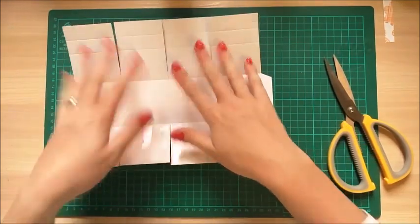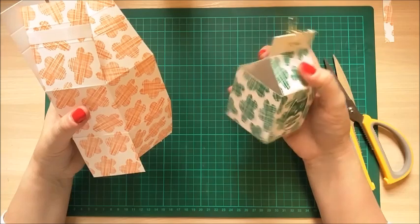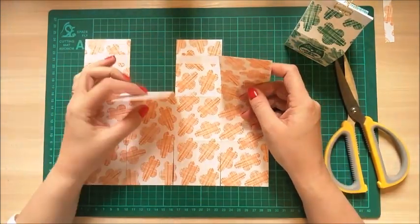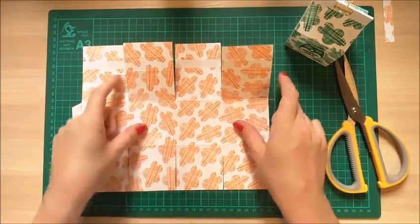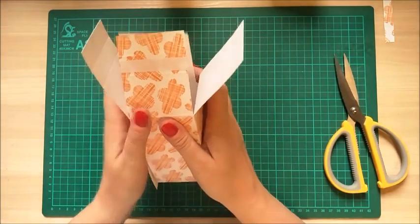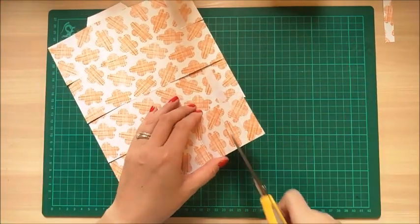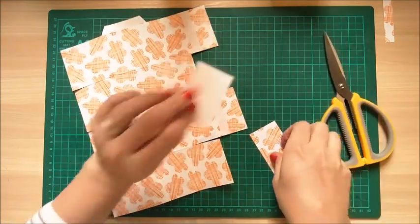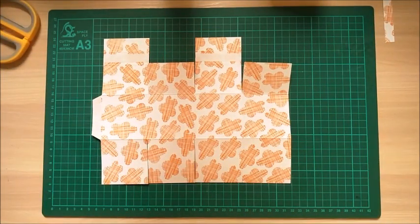Depending on what style you want depends on what bit you have to cut off. If you want to do the green one where both sides are cut off and all you've got is the top piece, with it facing up and your tab on the left, cut completely out the second and fourth from the left - just cut them completely out along that score line. If you want to have one of the flaps going across the front, just cut off the end one. But today I'm going to do a different one again - cut down that one and that one, so it's that second score line you cut across, removing the piece with the two score lines.